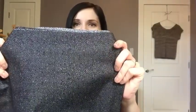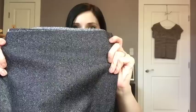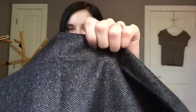But this is some Downton Abbey fabric that's 100% cotton. This is the Lord and Lady Grantham pattern from Andover Fabrics, and it's a print, but it's supposed to be tweed, but I thought it was incredibly gothy and my speed. So it has this really cool tweed print to it, with some subtle magenta flecks. I don't even think they're magenta, they're mauve. There are these little tiny mauve dots in here.